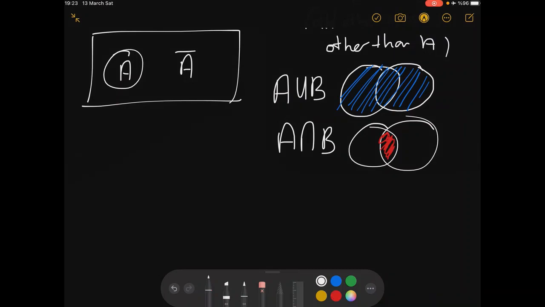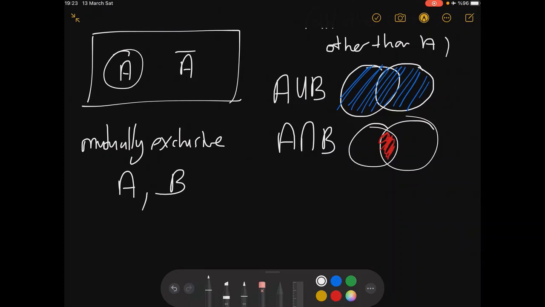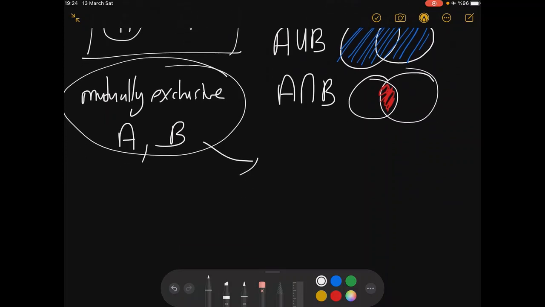And what if they are mutually exclusive events? Okay, mutually exclusive A and B events, for example. If they are mutually exclusive, it means that they cannot happen at the same time. If A happens, B cannot happen, and if B happens, A cannot happen. Can you think about such events? Just think about it. Pause the video and think about some examples, okay? Think about at least 2 examples, from the examples that we had seen so far.